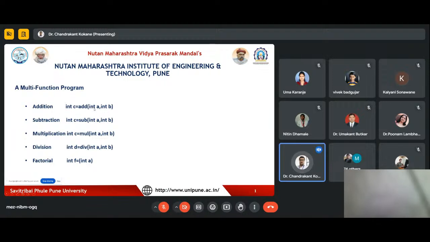This basic concept should be known to the students: if I'm going to return an integer value, then the catching variable should be an integer. If I'm going to return floating numbers, then the catching variable should be of type float. This is expected here. That is, function with no parameters, function with parameters and no return type, function with parameters and return type, function with no parameters having a return type.